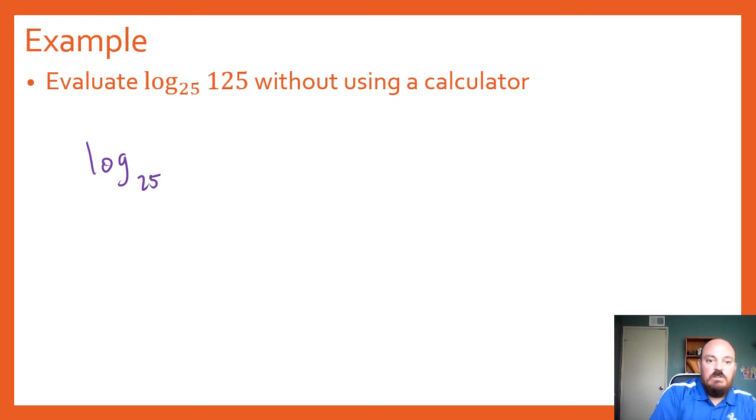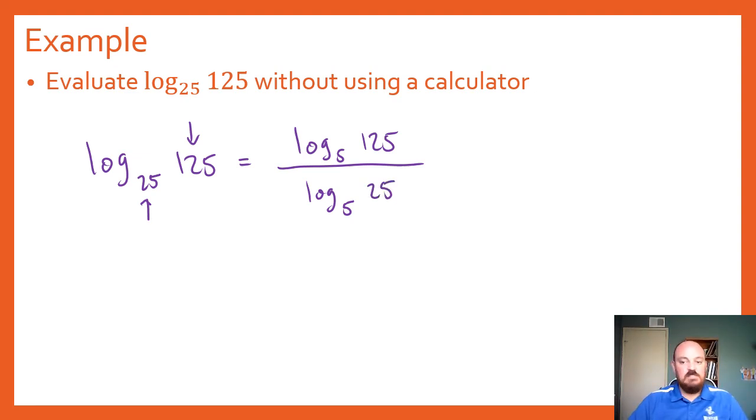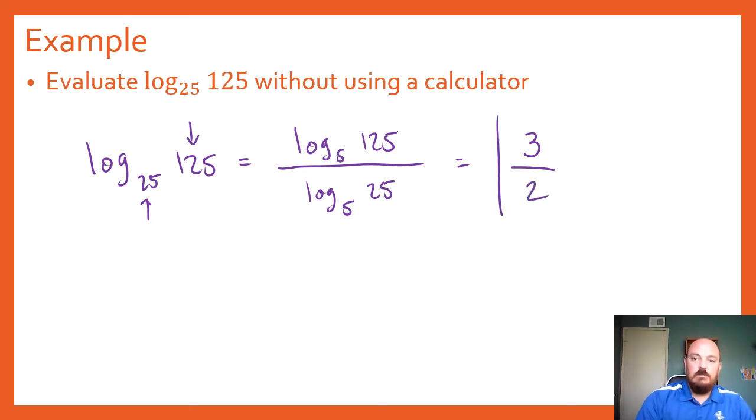I'm going to do the log base 25 of 125 equals, and I'm going to use my change of base formula. I'm going to change it to base 5, and I'm going to do the log of this number on top, and the log of this number on bottom. So remember I told you, change of base isn't only for calculators. Now all of a sudden, the top is saying 5 to what power equals 125, and the answer is 3. And the bottom is saying 5 to what power is 25, the answer is 2. We get the same answer, 3/2. I think that way was much easier.